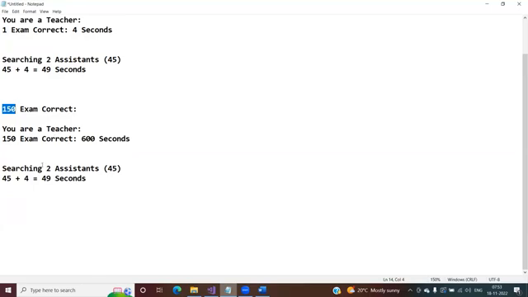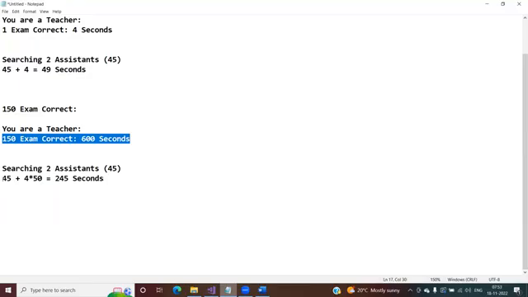So the time duration is 45 for searching, then 4 into 50. So what is the total time duration in this case? 245 seconds.